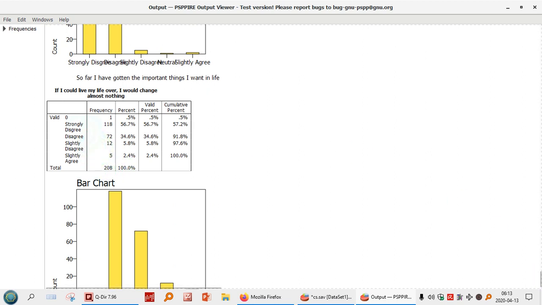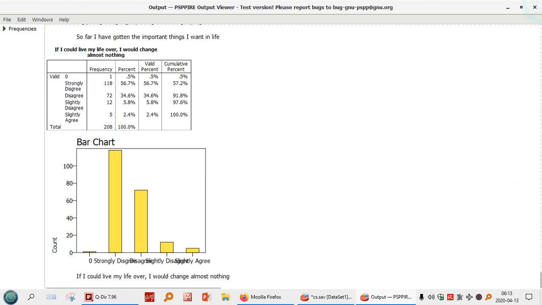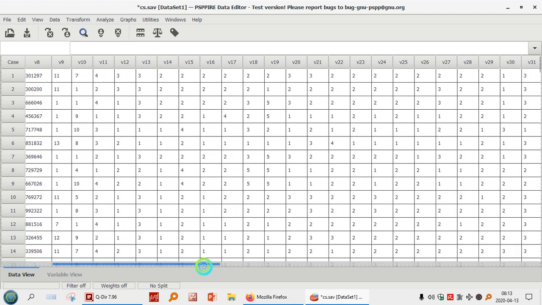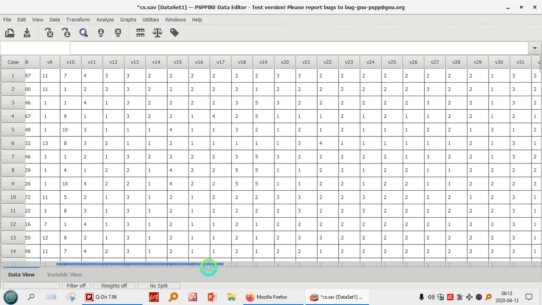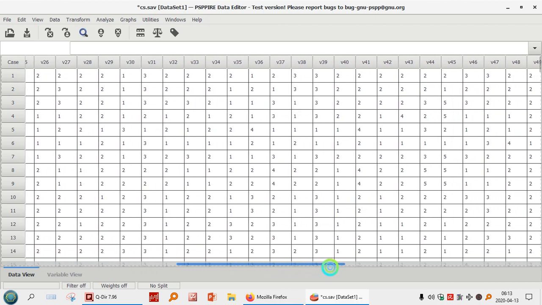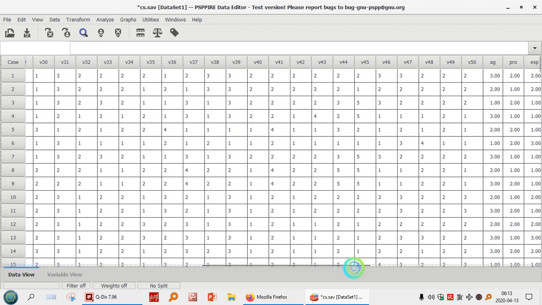Here is one more. That's it. So I'll close it. Now what I would do, I will slowly move through my distribution like this. So I would know where my zeros are. I can pinpoint those zeros. Here I don't find any zeros.